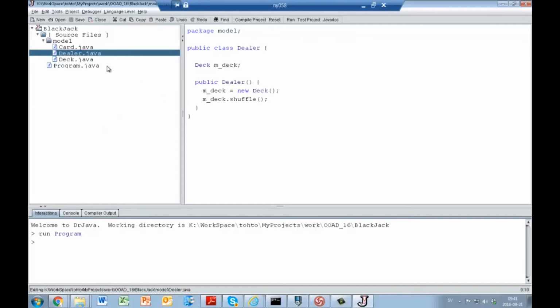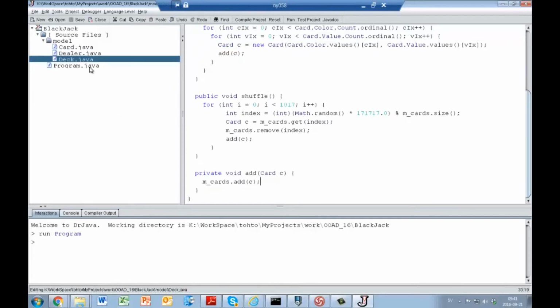One interesting thing to think about is maybe this shuffle operation. When doing the sequence diagram, I actually did not spend so much time on it. It's quite internal. It actually calls add. So maybe that should be added to the sequence diagram.